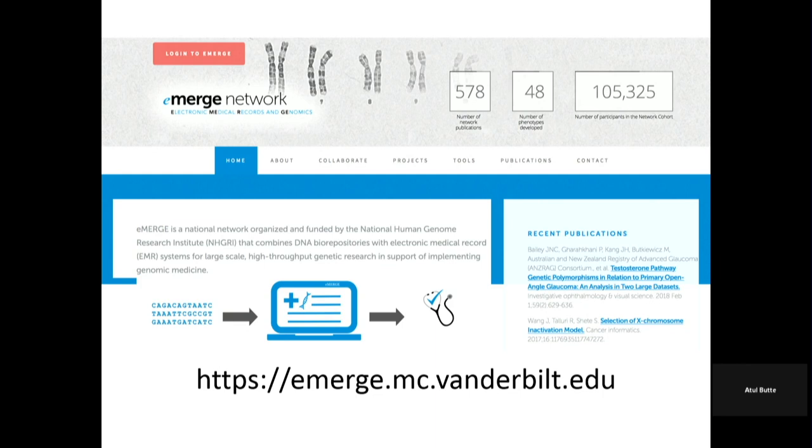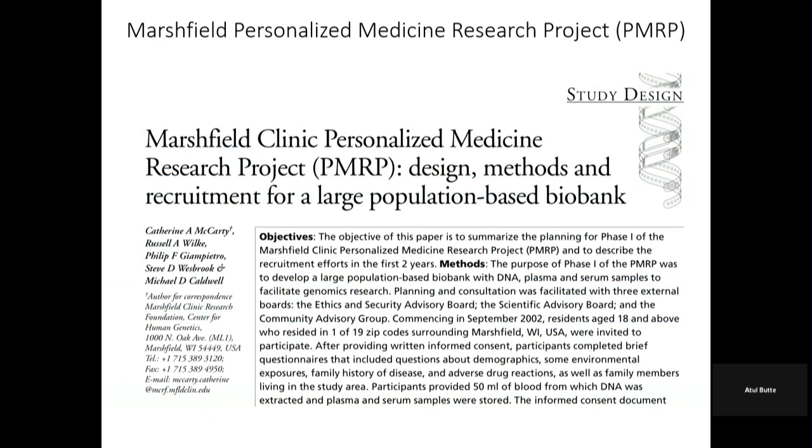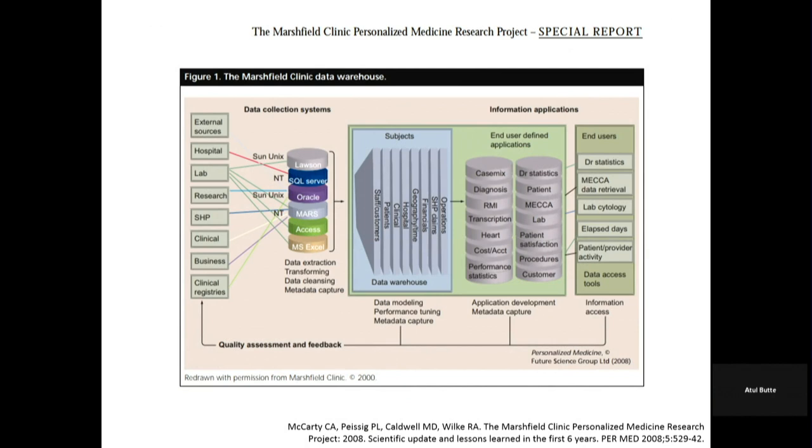Now, as I mentioned, not everybody has all the different types of genomic data, but they all have EHR data, and most have had these algorithms run on them. So I'm going to talk about a couple of specific studies that we've done, and then where I think this is headed in the future. One is related to the Marshfield Personalized Medicine Research Project, or PMRP. Marshfield has been one of the eMERGE sites since the beginning, and it's one of the ones that I've been collaborating with since 2007. The PMRP is the biorepository at the Marshfield Clinic, which is up in central Wisconsin.